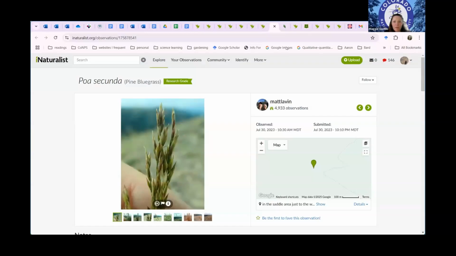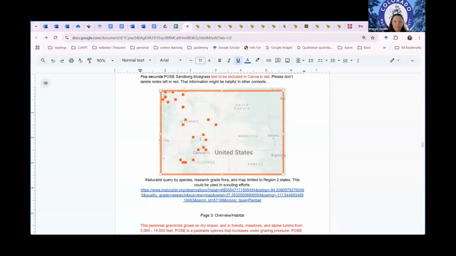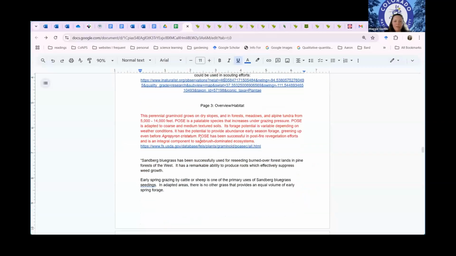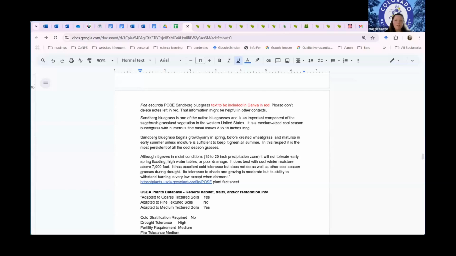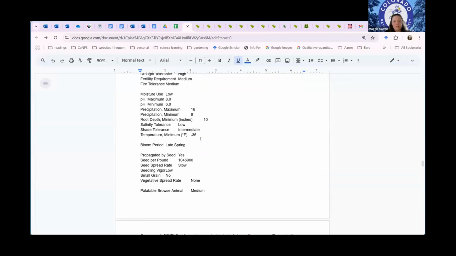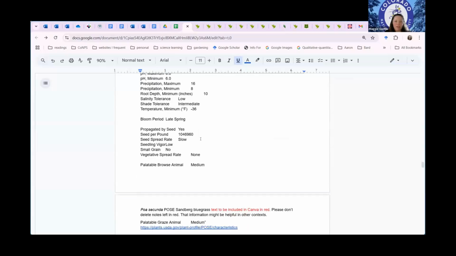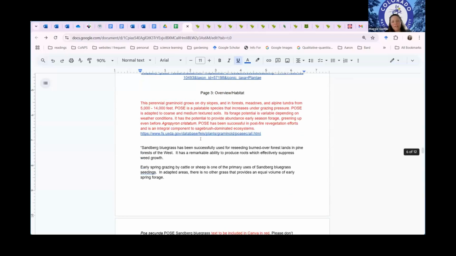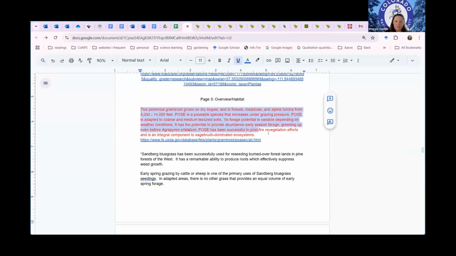All right, and we will go back to this worksheet. All this writing in red and black is just stuff I picked up from the USDA plants database or the FEIS page. But then I digested it into this paragraph. And I got pretty routine with it, right? Where is it at what elevation? Is it palatable or not?